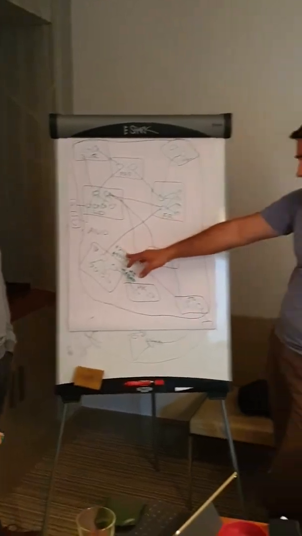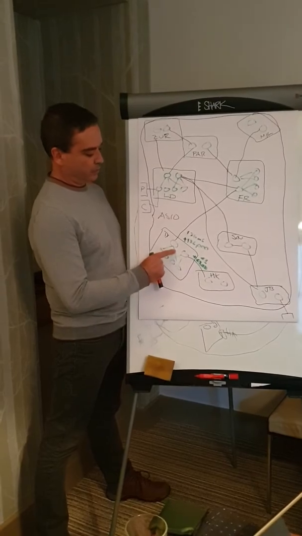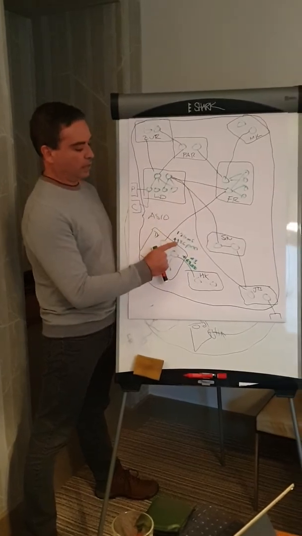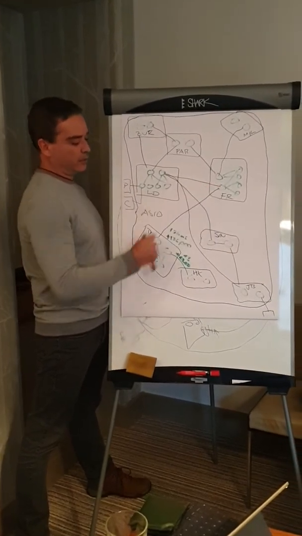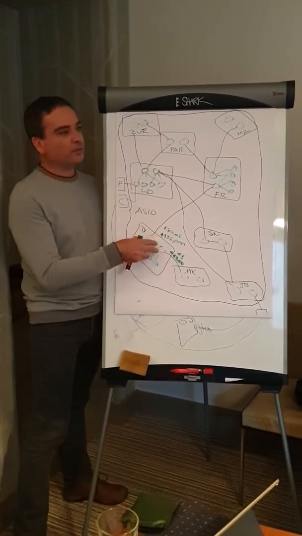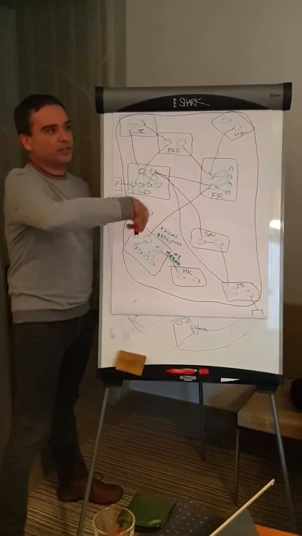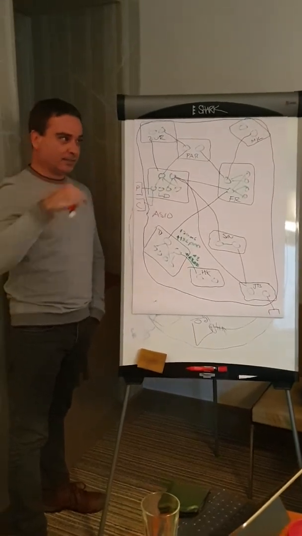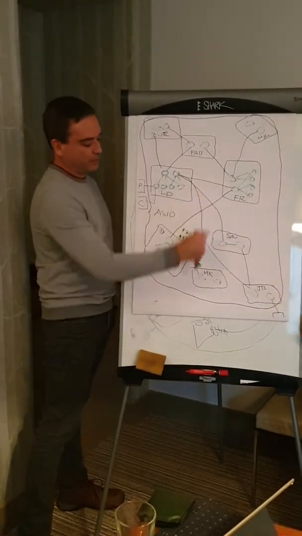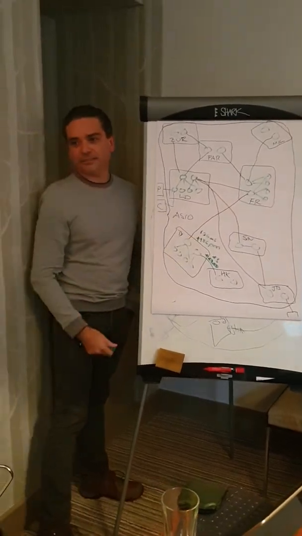This plus feature, can you explain it again? If you receive that prefix in Tokyo, this is Hong Kong, this is Tokyo, and you set MED to 136,000, this device will receive all the prefixes that you send with 136. But the plus says, whatever I already have, add 136 and send it out. You can do it the other way as well. It doesn't wipe out, it just adds to it. It's like an additive community.